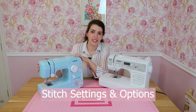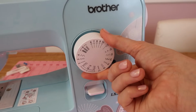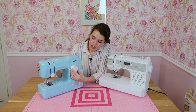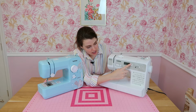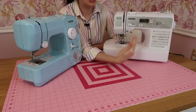The LX has 17 stitch options, and all of those options are going to be operated through this dial. Even the stitch length, so you have a straight stitch right here, but if you want to change the length of the stitch, you'll change the actual setting. And then on the SQ, to change the stitch length, you can just adjust it by the press of a button. Now you'll notice when I'm pressing these buttons, we're not really seeing how this is functioning.